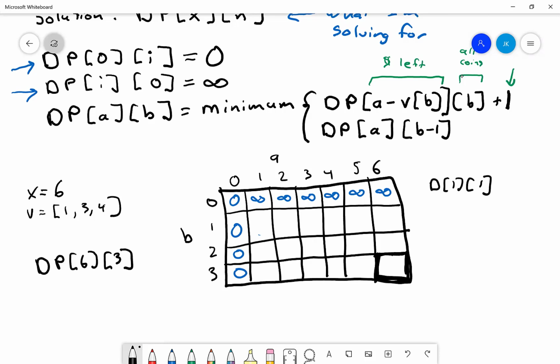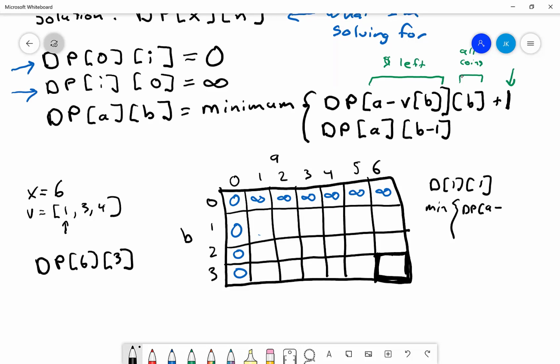That's what we want. And so we've got two choices here in our recursion. What we want to get the minimum of, the first thing we can do is take our value a, so it's going to be dp of a minus the value of b. So the value of b, the first element there, and I started my indices at 1. I'm sorry about that. So these are 1 to n instead of 0 to n minus 1.